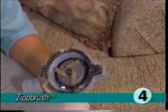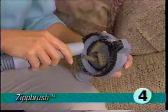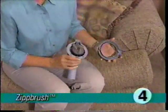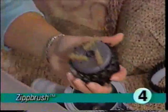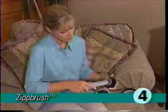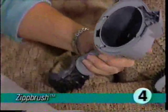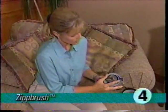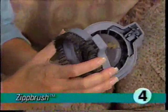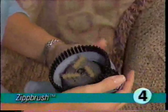To clean the zip brush, remove it from the hose, then use the hose to clean any lint from the brush. Press the button on the front of the brush to release the outer brush ring. Lift the center brush air turbine out of the tool and remove any particles or lint. Remove any particles left in the tool cavity. Place the brush air turbine back into the tool and turn it until the tabs drop into the slots. Hook the tab on the rear of the ring brush into the small opening of the tool and snap it back into place.